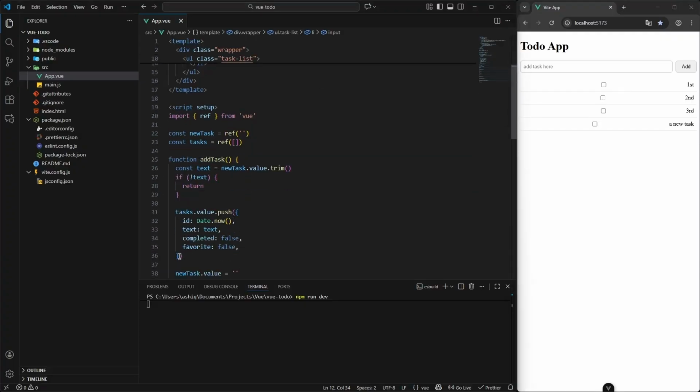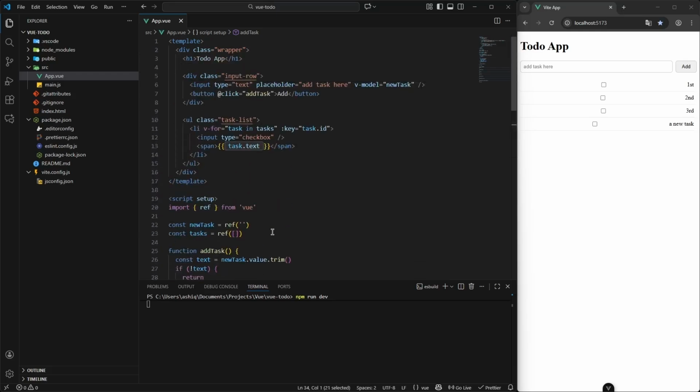And that completed property is what we added when we pushed a new task into the tasks value. So here. So to toggle that inside of that input within the list item, we can call again the v-model, so we can bind two-way binding to that completed for each task. And we simply call here that single task and there the completed. So doing that now gives us the ability to toggle the task complete or not complete.